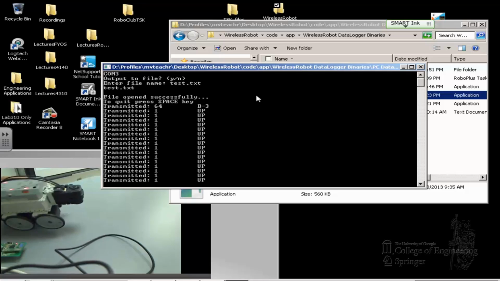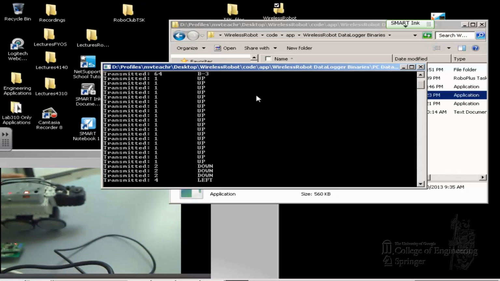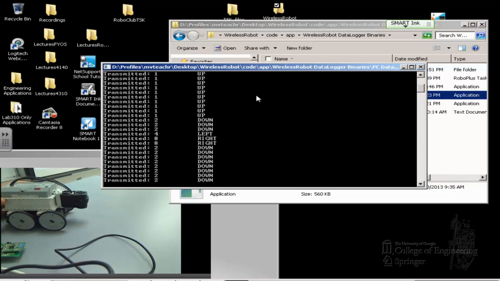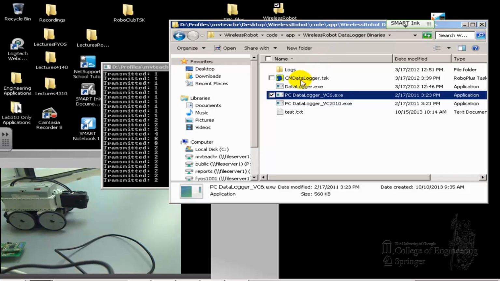Now I'm sending the data, but mine is not working. Did I send the code down? I should send it down. Well, I'm receiving it. Is it moving? Not moving at all. Okay. We got a complete failure here.